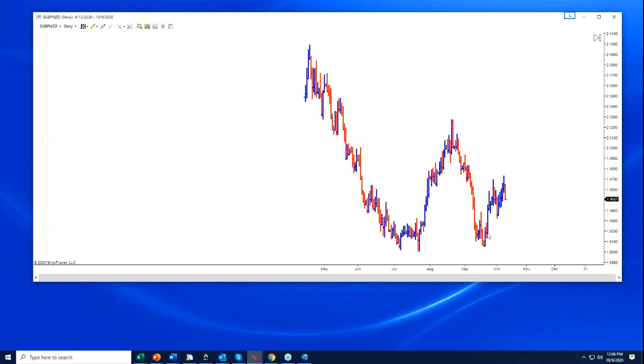If I get in here at what I think is a bottom, and I think that this thing is going to extend, I might put a take profit somewhere arbitrarily up here, and then as the price action shows me how this is looking, I might just move that take profit. So when I say arbitrarily, I put it at a point where I can see how the market is going to respond to my trade.